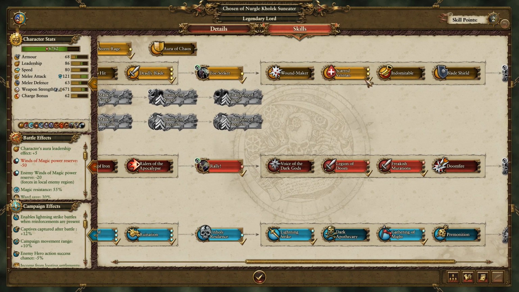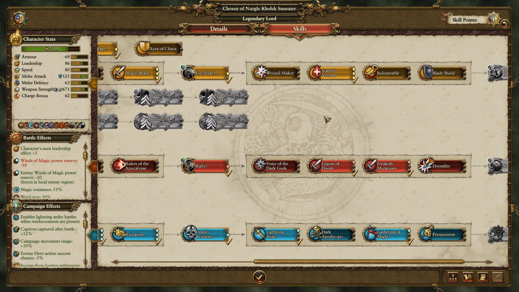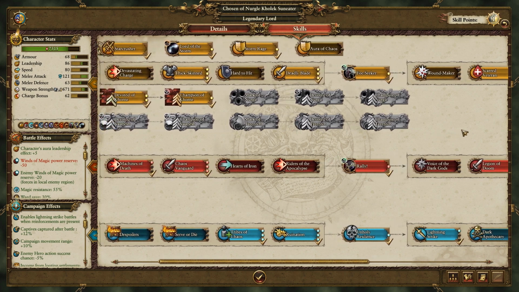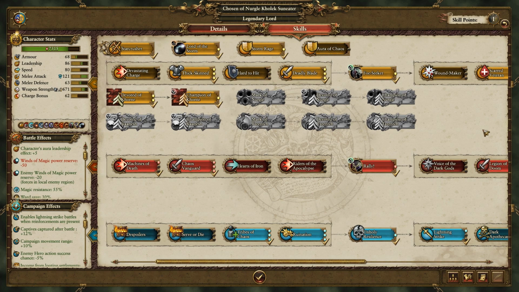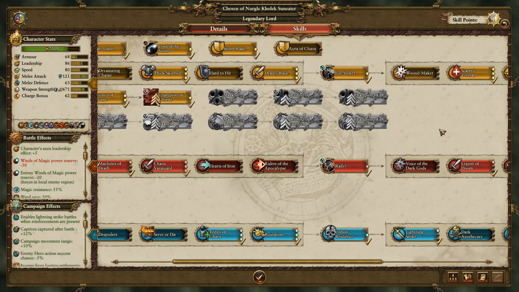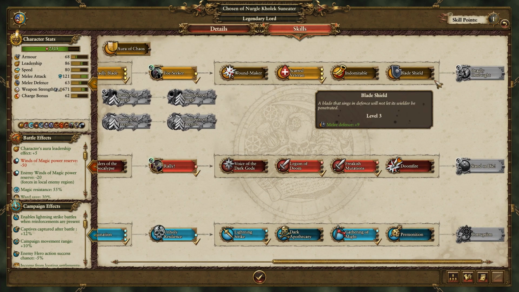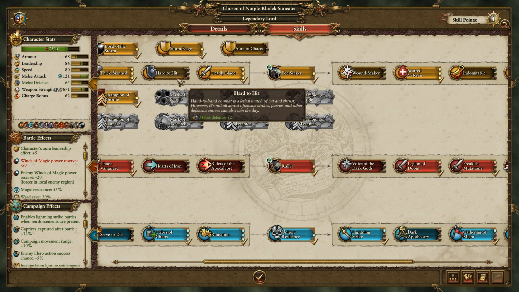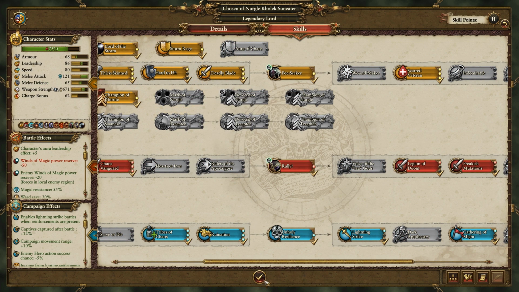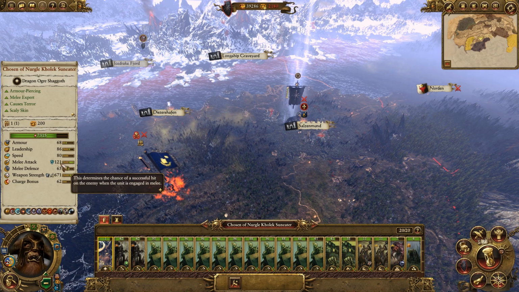I'm going to tick up Scarred Veteran to get Kolek as strong as possible. I might also try and upgrade melee defense as well. No difference between hard to hit and blade shield. Plus 9. Yeah, it's exactly the same. So yeah, just go on there. Cool. That's the Kolek at the moment.